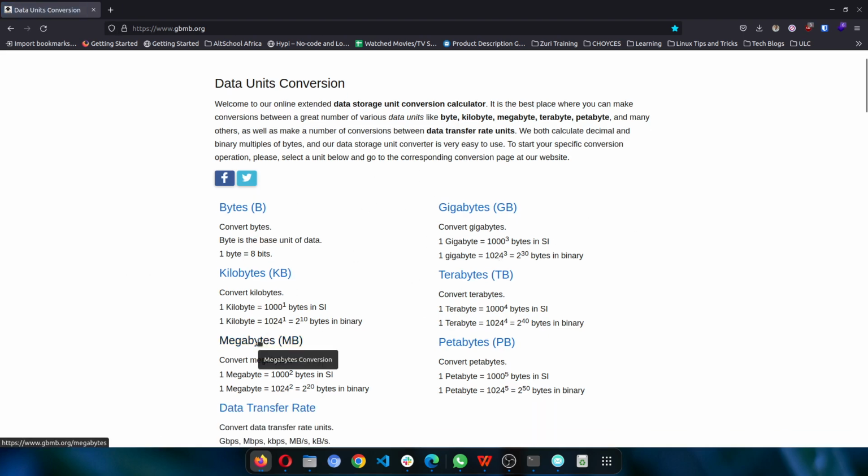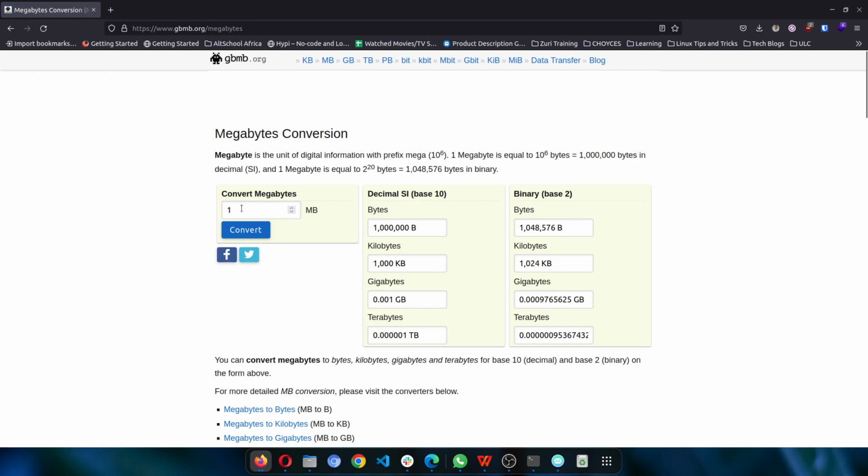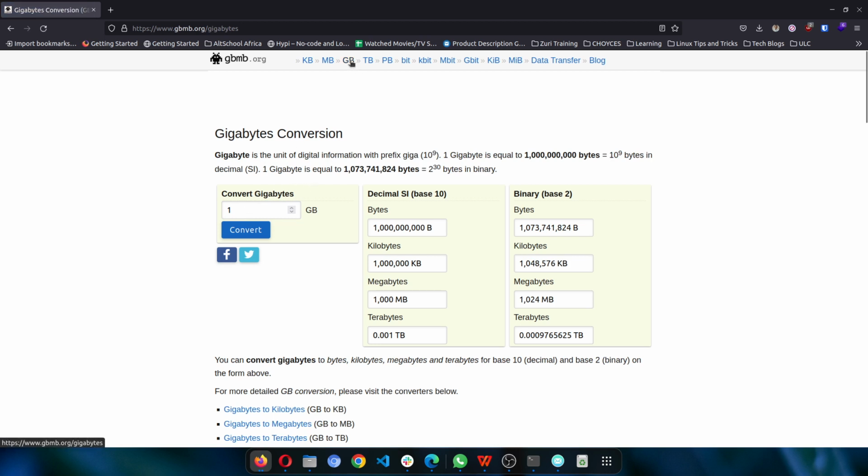This is a converter, so I want to see the value for 1 gigabyte. So I can click on GB. So you can see it's gigabyte conversion. So 1 gig is what? 1024 MB. So you see, if you put 2 gig and click on convert, it will convert it.